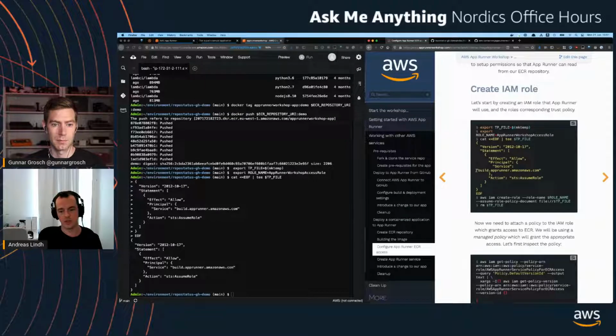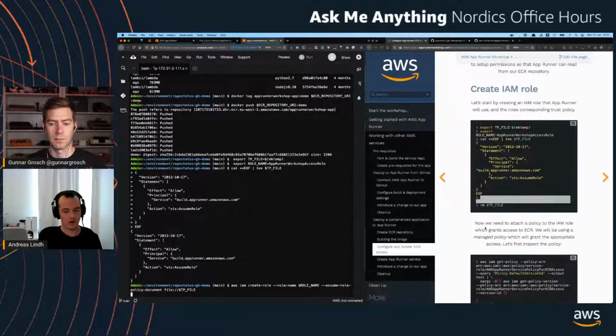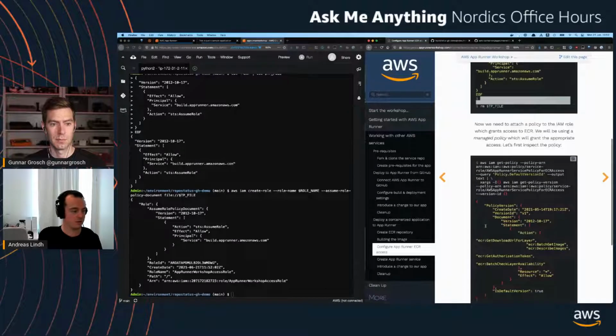The service that we're allowing access in this case is build.apprunner, not tasks.apprunner. So we need the build component of App Runner to be able to access the ECR image to be able to pull it. So, creating our role. The role is created.